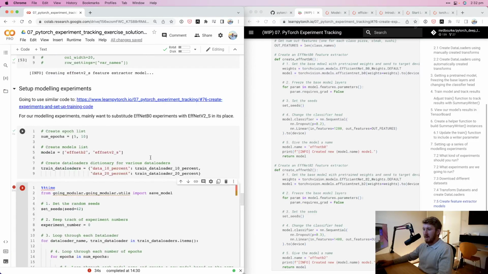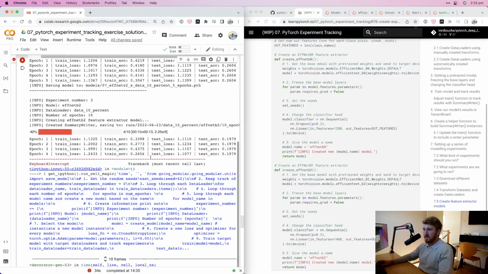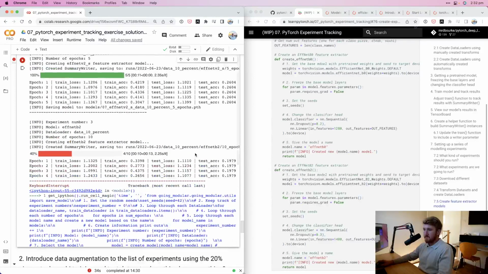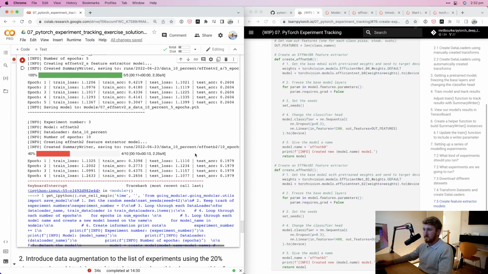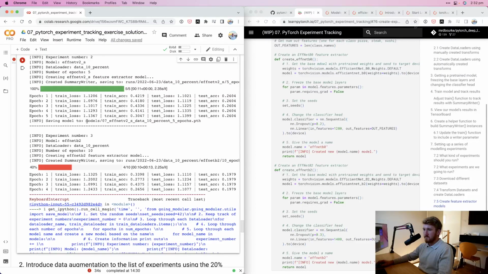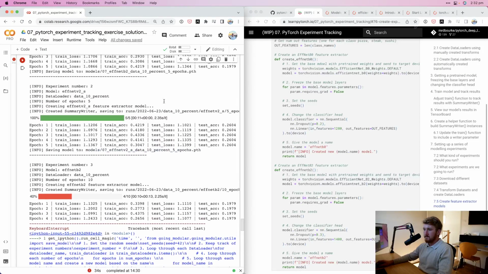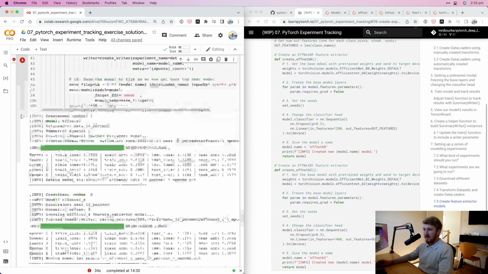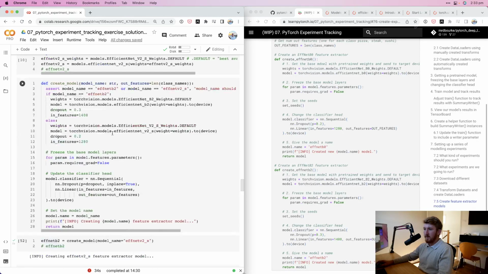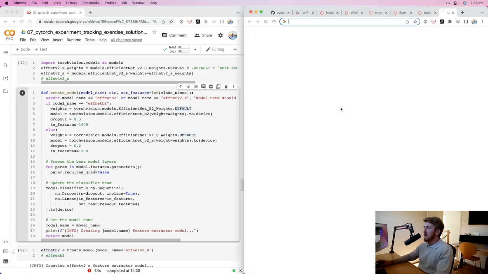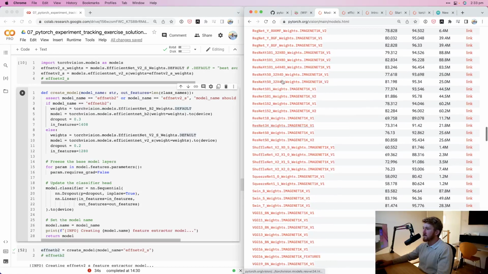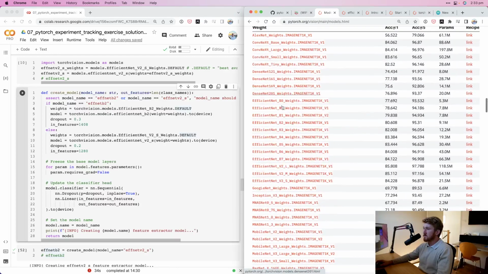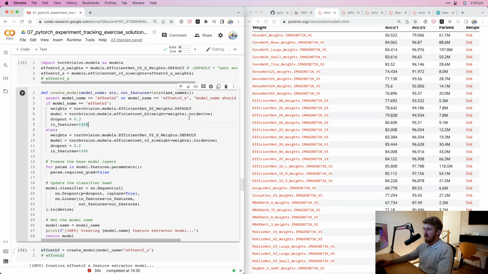I think there might be a bug in the latest version that we've got, because the loss is going up here. Let's try the different model weights, hey? ImageNet 1K v1.